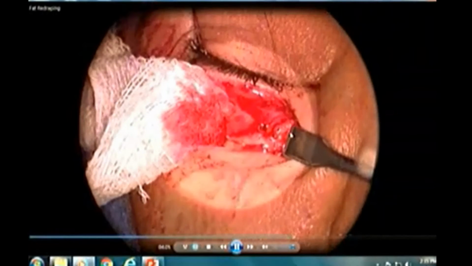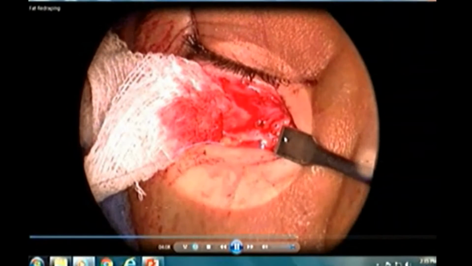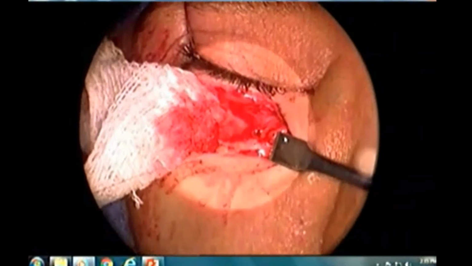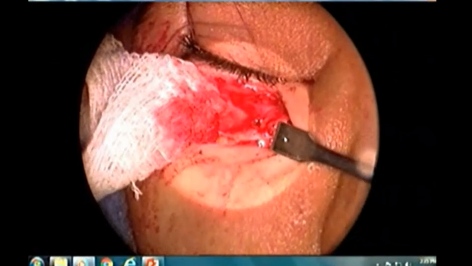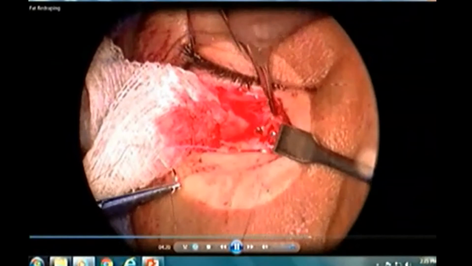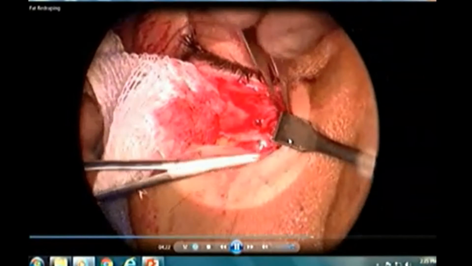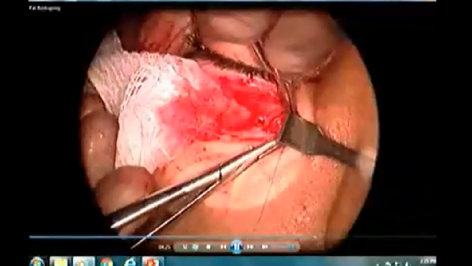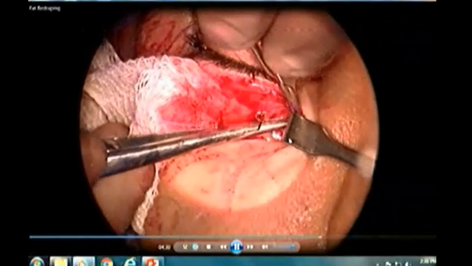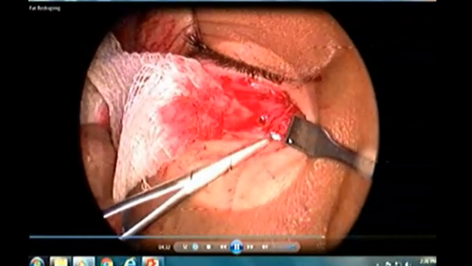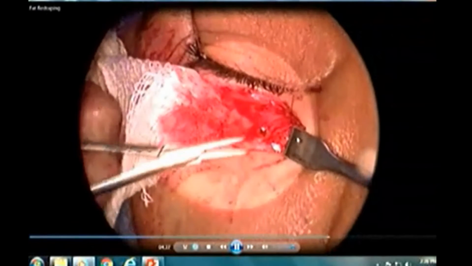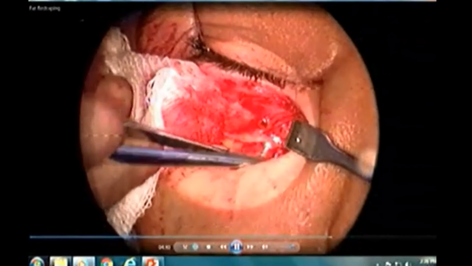Now I'm doing suture for transposition, but before doing the transposition, I need to free the fat pad from the inferior oblique muscle attachment. Otherwise, the patient will develop double vision after that. So this is the medial fat pad. I'm transposing it. This is the orbital rim. You can see the fat is now going over the orbital rim. It will be more apparent in the medial one, in the central one, because this is difficult to video. So I'm using a 6/0 absorbable suture, because it will go away after a while, by the time the fat has healed up in its new position.